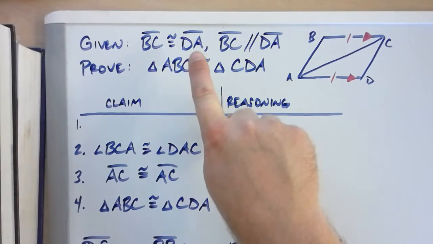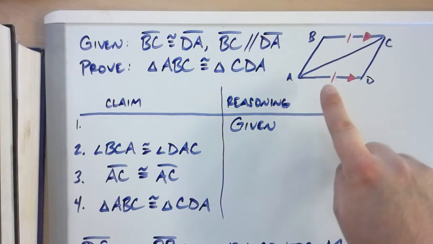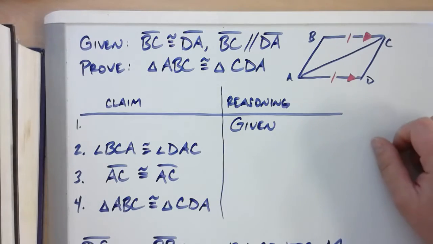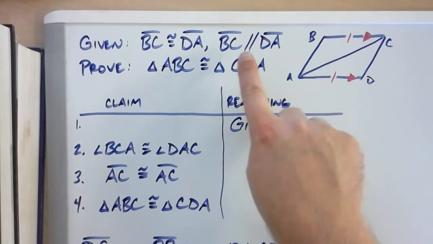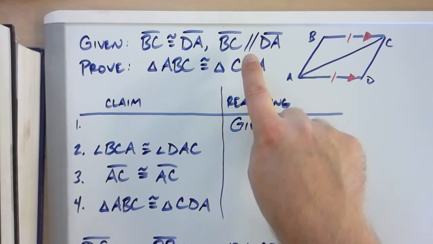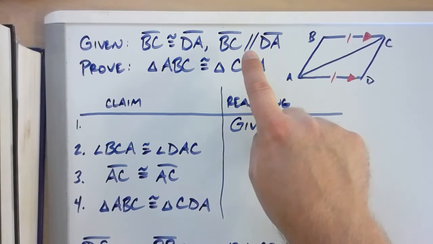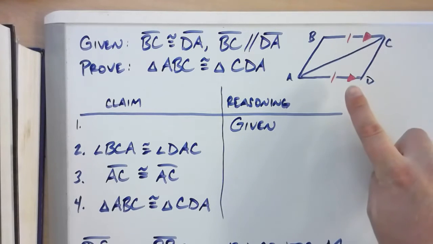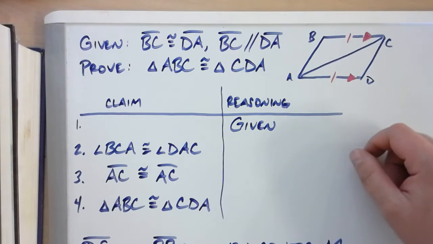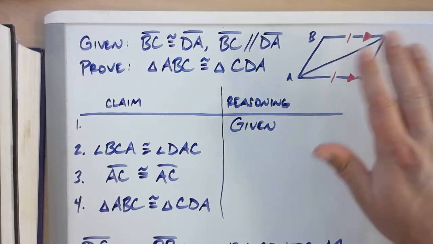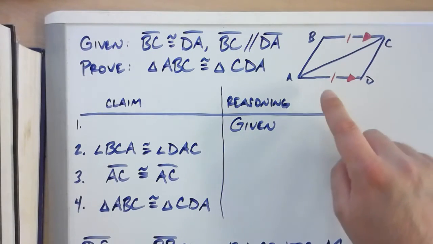Segment BC is congruent to DA. That's what these little dash marks here mean. So that segment is going to be the same length as that segment, whatever that length is. And then we're also told those same two segments are, here's that symbol for parallel, parallel to each other. So that's an interesting thing to include in given information. I'll talk about the significance of that in just a minute. But you'll notice these red arrows, which you may recognize from previous chapters. Chapter 10 in particular, we talked about parallel and perpendicular lines, and we dealt a lot with those arrows from that unit. So we're given this diagram, that given information, which is expressed there in red.